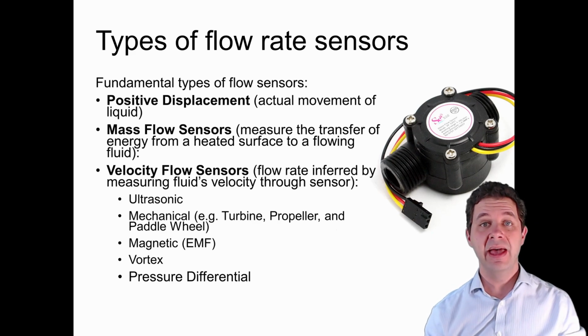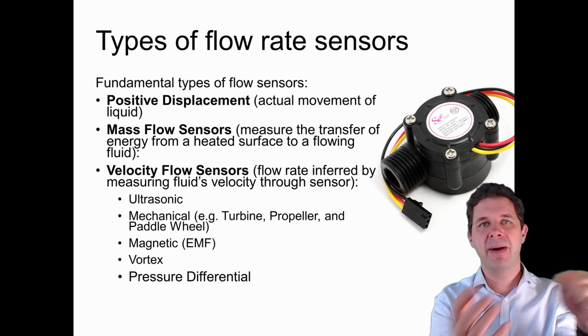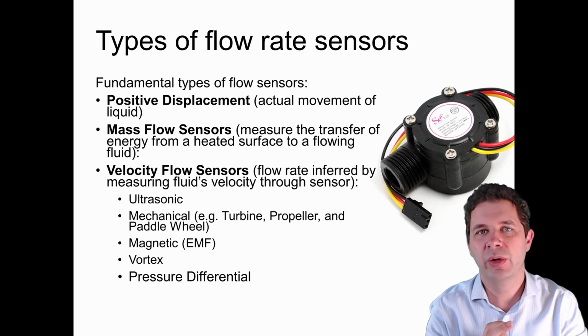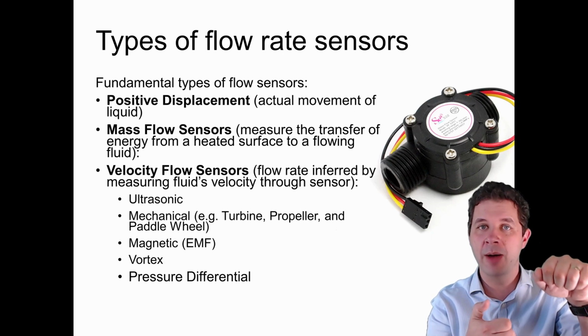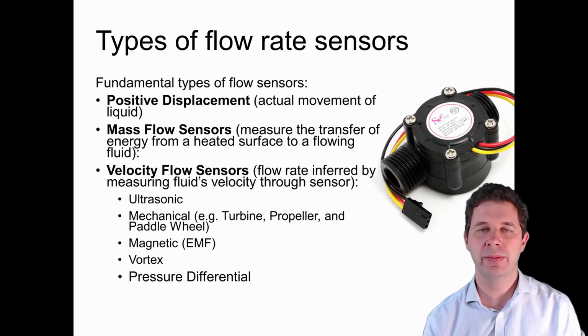One way you could do it is you could fill up a bucket and time how long it took to fill up a bucket. You could tip that bucket out into your swimming pool or whatever it might be, fill up another bucket and time how long it took to fill up that particular bucket. Our positive displacement methods of measuring flow are a little bit like this.